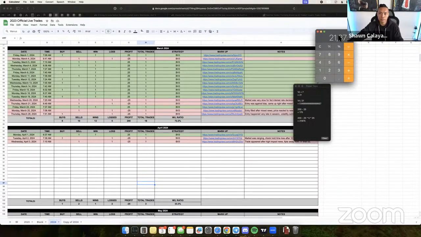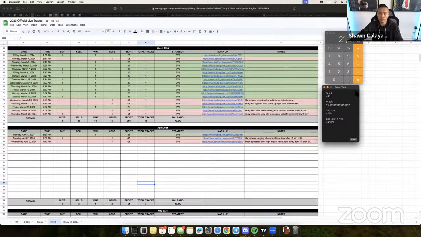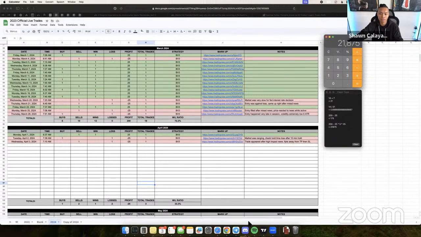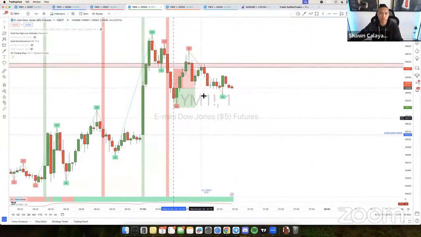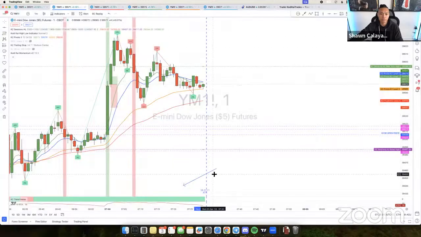The problem here is that with Apex, we have a trailing drawdown. If we didn't have a trailing drawdown, it wouldn't be a problem. But we do have a trailing drawdown, and it eats into our profits and into our ability to climb back up, because it's just hard with the trailing drawdown that follows. But yeah, other than that, there's not really much else here for us to look at.